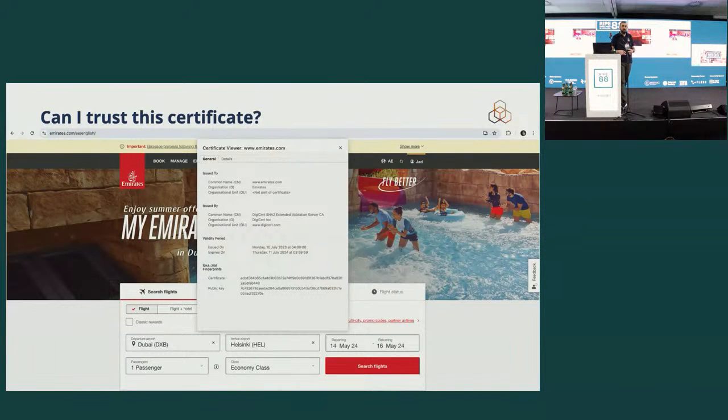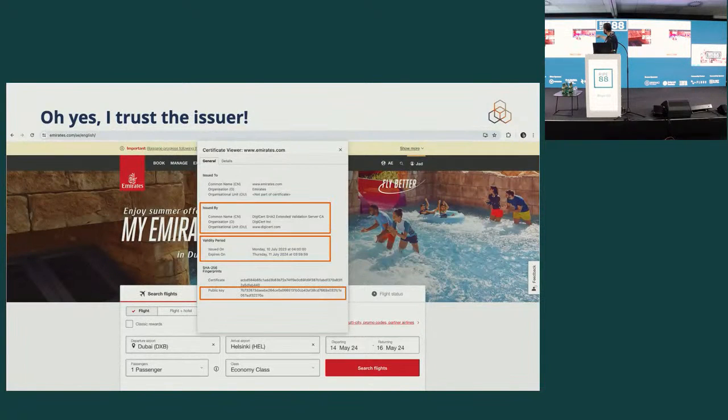And basically, this information says that, yeah, this website is really Emirates.com. It belongs to the organization, which is Emirates Airlines, etc. And I go like, okay, but what does that mean? How can I make sure that this certificate is really good? What if these attackers forge a certain certificate? How can I make sure that this certificate is valid? So I started looking at the information. It says, okay, it's issued, you'll not be able to really see it here, issued at the very top here to this website, to this organization.